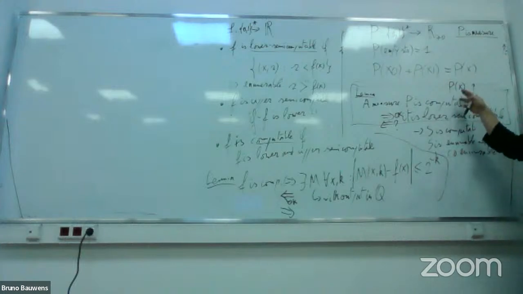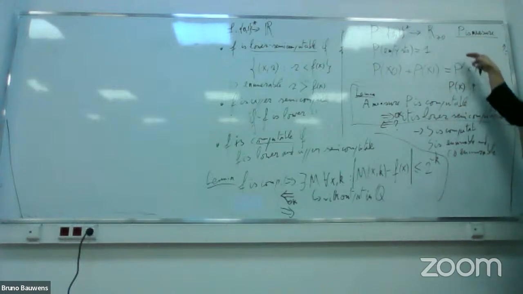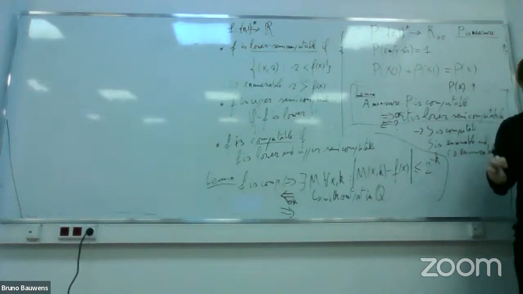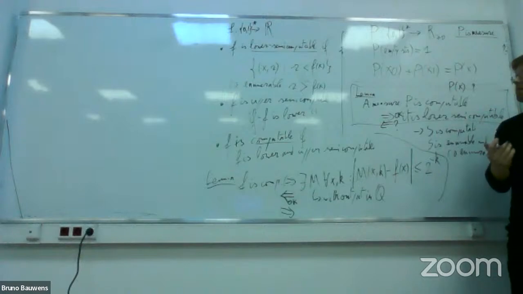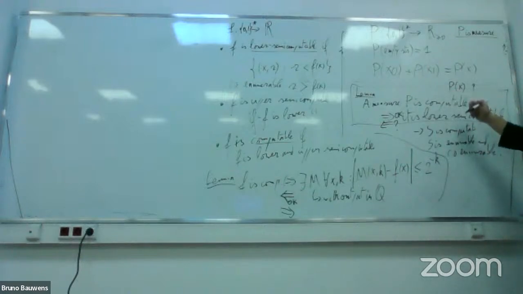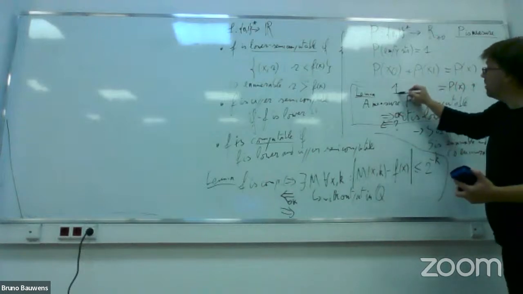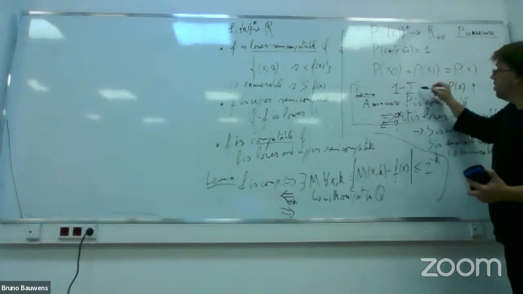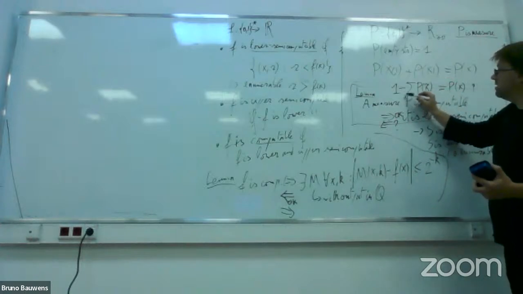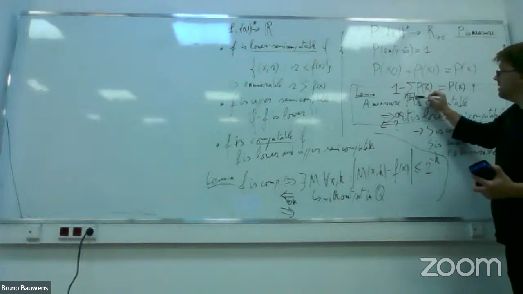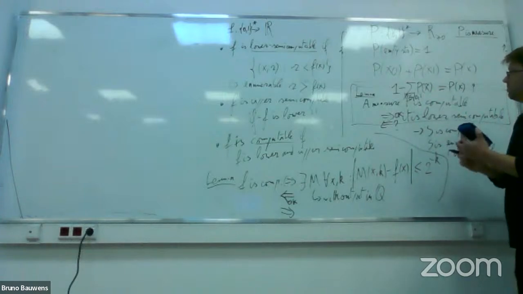Well, then we have to look at the equalities here. We know something nice. If we sum up the probability of all the strings of a given length, then their probability will be equal to 1. So another way to write P of x is to say that it is equal to 1 minus the sum of all P of x tilde, where x tilde is in strings of, okay, let me write it better.